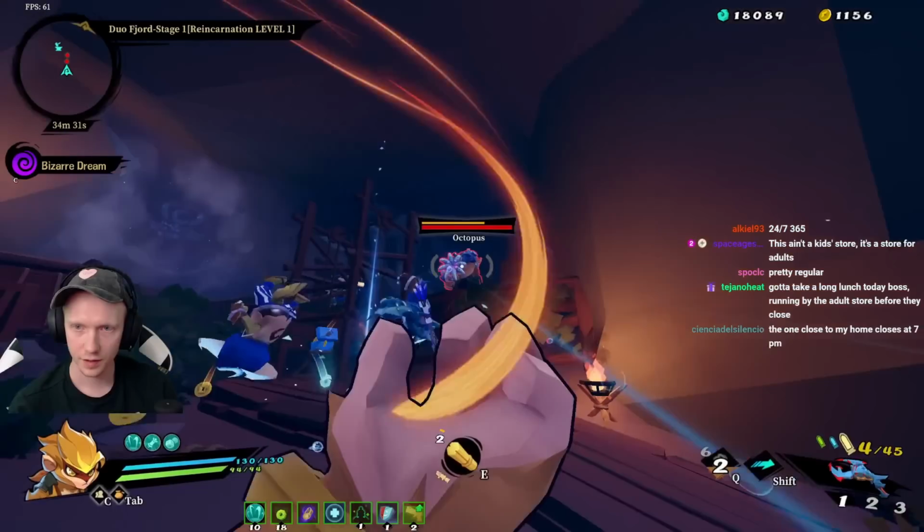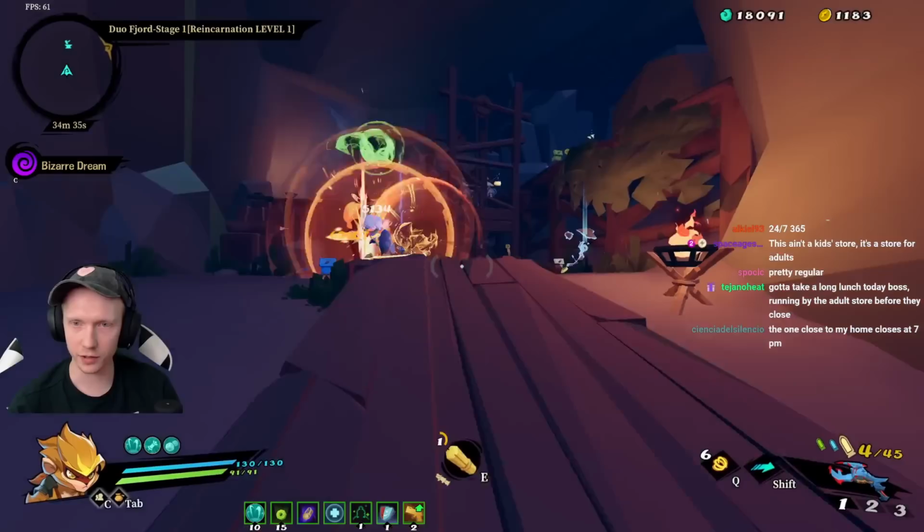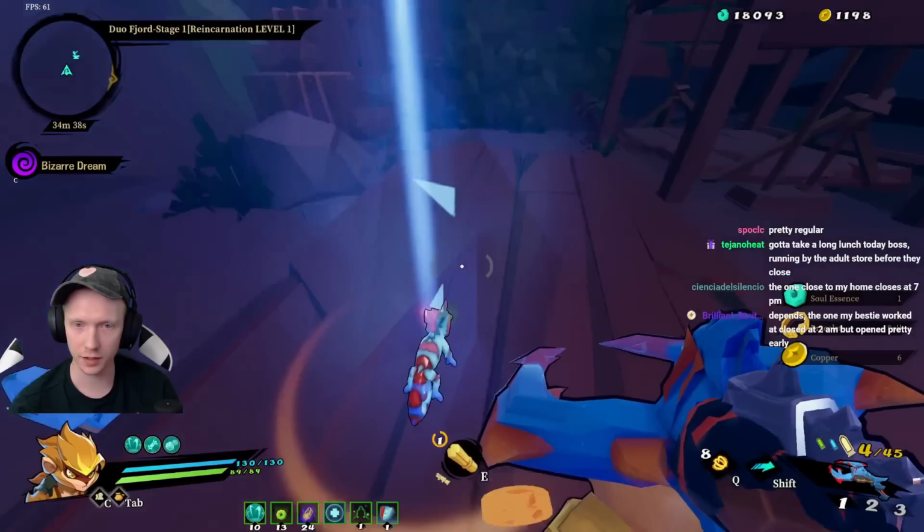Okay. Octopi down. The regular enemies are pretty easy for us to bomb. The bosses feel a little different as it is.